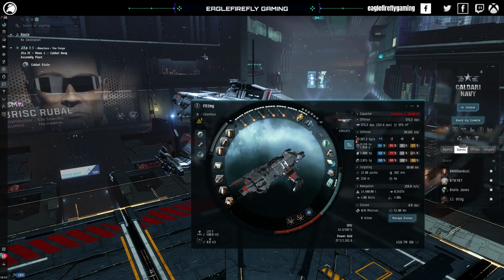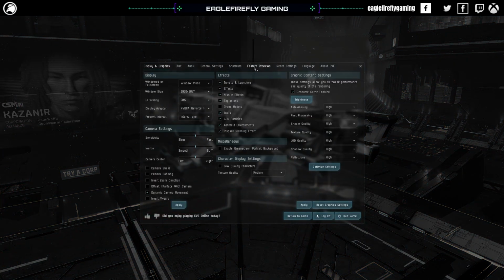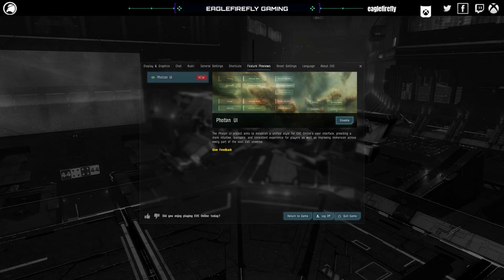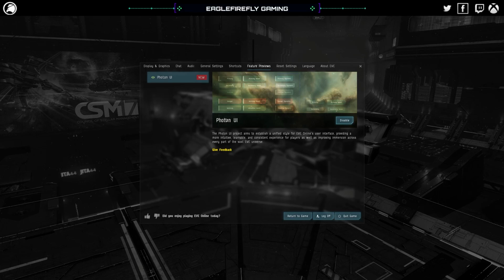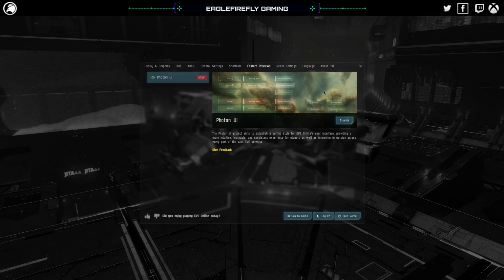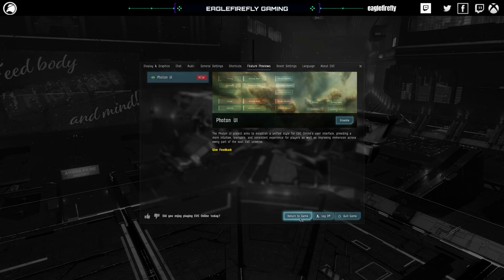If you want to use the Photon UI, you basically click the escape bar and go to feature previews, enable the Photon UI preview, and you can also give some feedback. The more feedback the developers get, the better this UI system is going to be. They need as much feedback as they can so they can improve and find bugs and things like that. So you enable it, and it does need a client restart, but once you do the restart, all the new UI features are available.